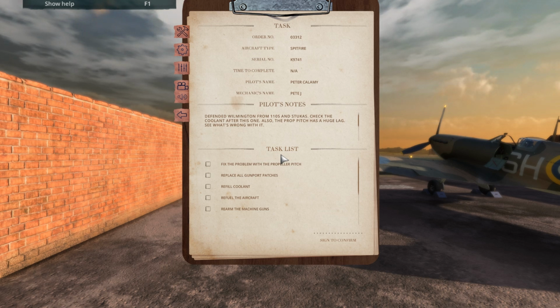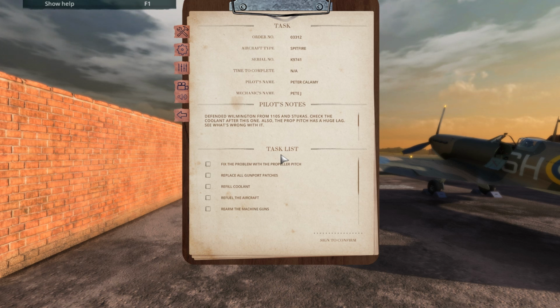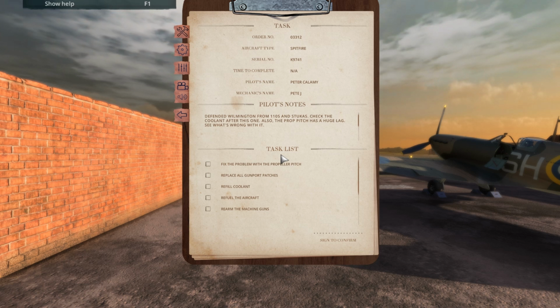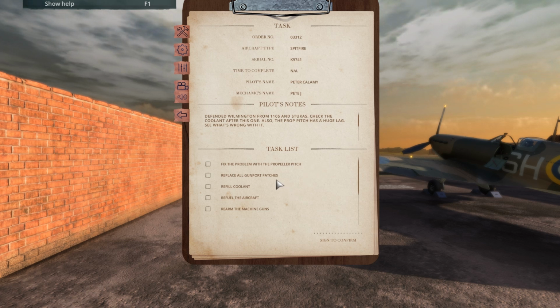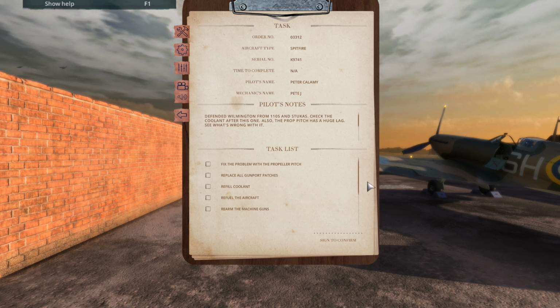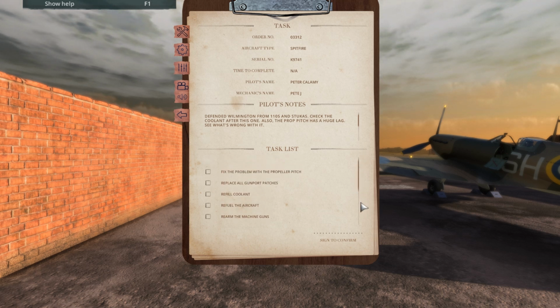And we have order number 03312. Our pilot's name is Peter Calamy. The notes are: defended Wilmington from 110s and Stukas. Check the coolant after this one. Also, the prop pitch has a huge lag. See what's wrong with it. So we got to fix the problem with the propeller pitch. Replace all gun port patches, refill the coolant, refuel the aircraft, and rearm the machine guns. I'm not sure if there's more. No, rearm the machine guns.